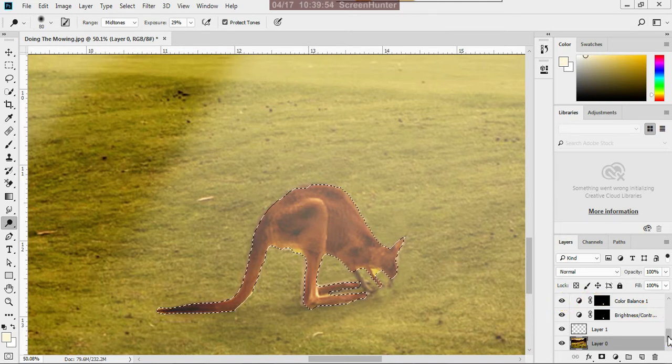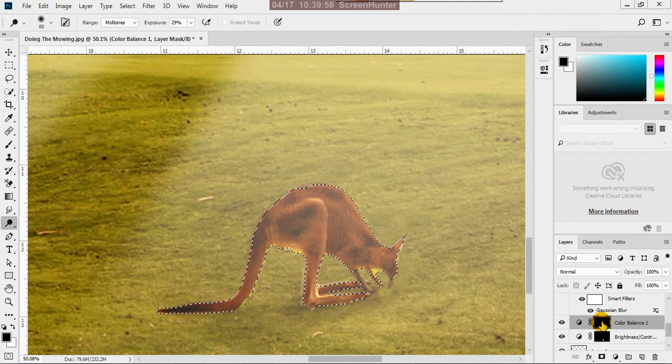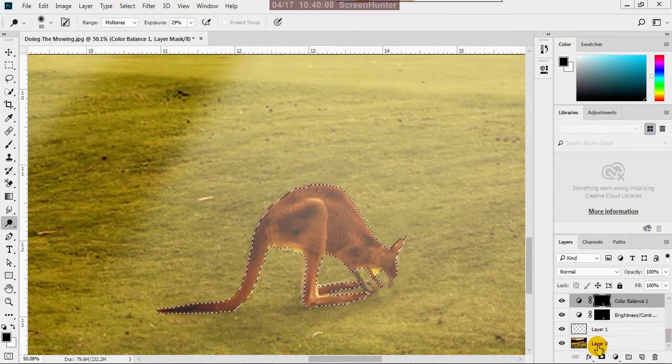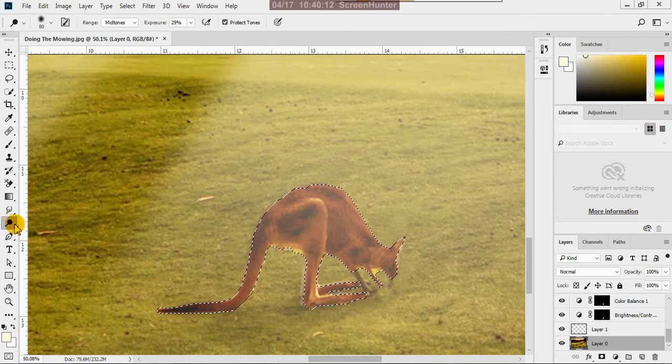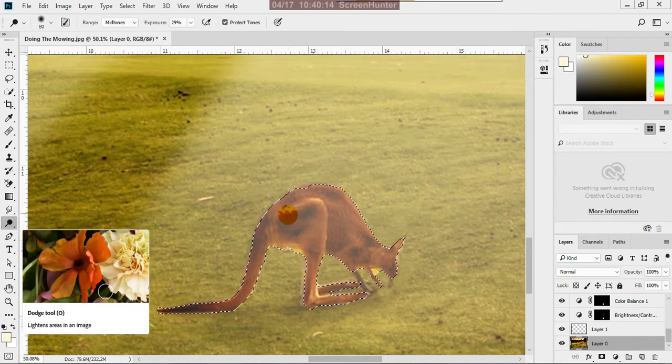Okay, suppose we selected by pressing Control and left click on this box. Okay, this selection is added, but select this picture again, okay, and click on the dodge tool.